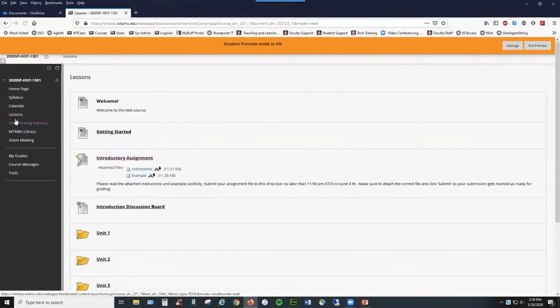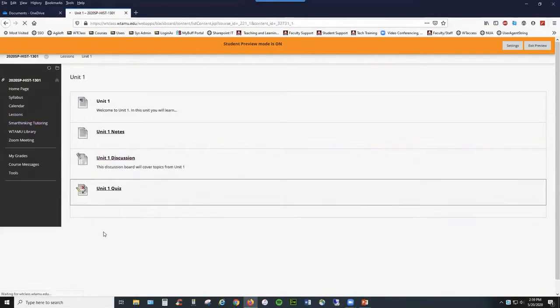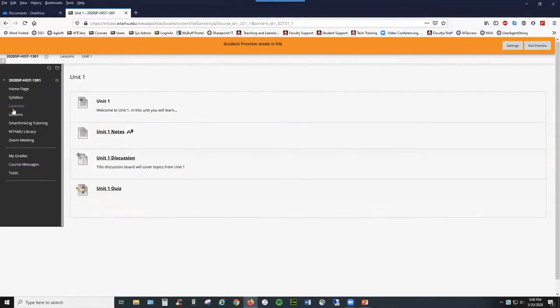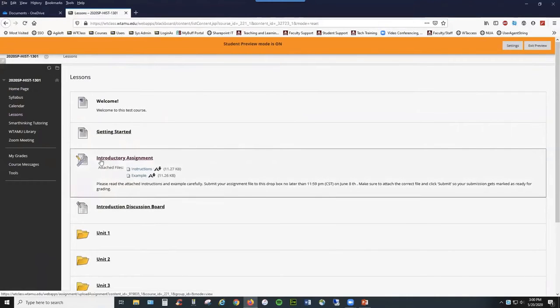So one example I want to show you, we created that Unit 1 assignment here in this folder, but it's not there because we told the assignments tool that we don't want that to open until the 8th. So in preview mode, if you want to make sure that something's not available, you can double check that. So instead, I'm going to actually go into a Dropbox that is open. So here's this introductory assignment. I'm a student. I've been asked to complete this assignment, and the way I can do that is just click on the title.